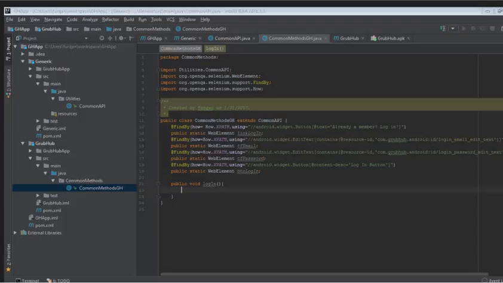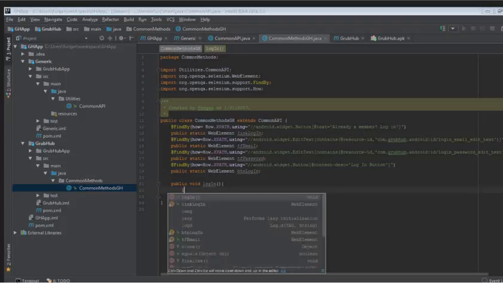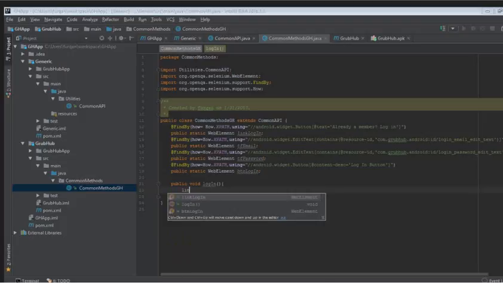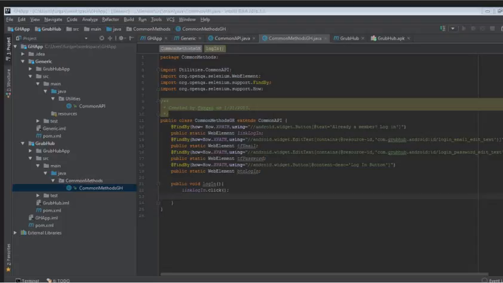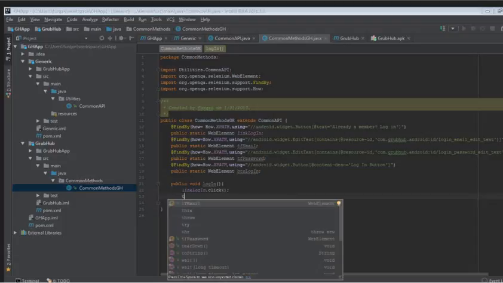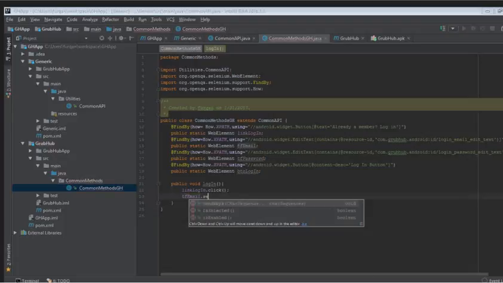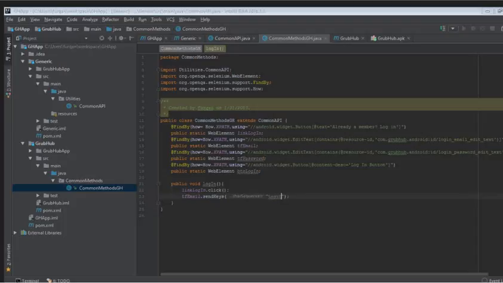So what is the first thing we need to do here? We need to click on the login link, right? So login link.click, and the next thing is we need to send keys to the email field. So email dot send keys, right? And we'll be sending in our email. So I believe that's the email. There you go, at gmail.com.